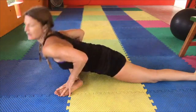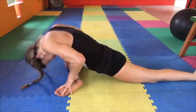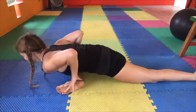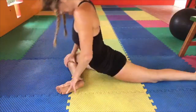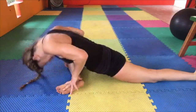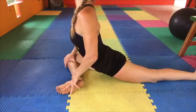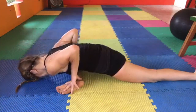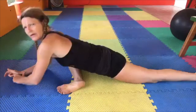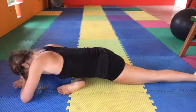And exhale, coming forward. Rounding up with an inhale. Flex your left foot. Exhale, forward. Inhaling it up. Exhale, forward. Last two. Exhale, forward. Lift it on up. Exhale, forward. And come into that pigeon for 20 seconds.